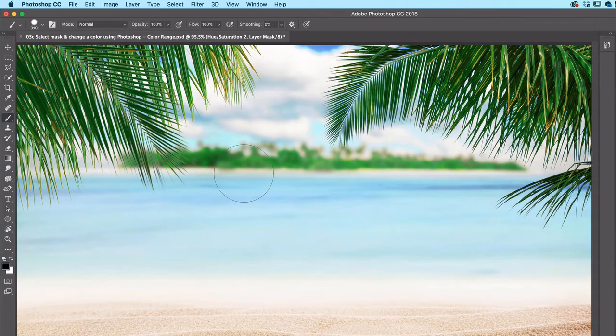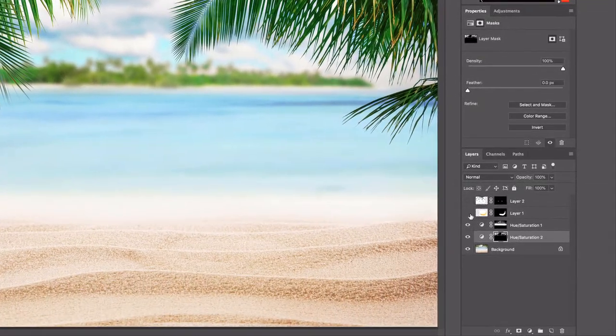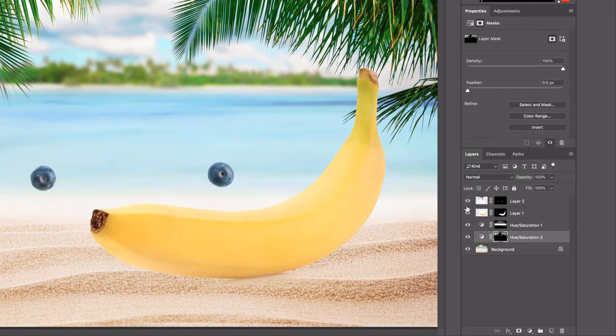Weird. If you want to do it super fast, like 5, 5 together, you can see it changes the opacity here. So it's just an easy way of picking an opacity without having to jump up here and slide it up and down. You see what I'm doing here? I'm just not getting rid of it at all, mainly so I can save the trouble of having to go through and paint out between this crossover of the leaves and the island. I'm going to turn my banana on and my amazing blueberries.